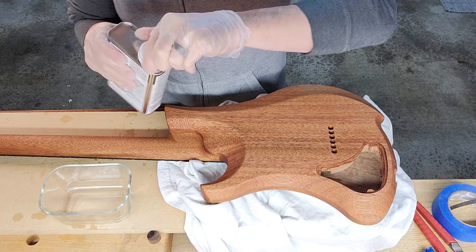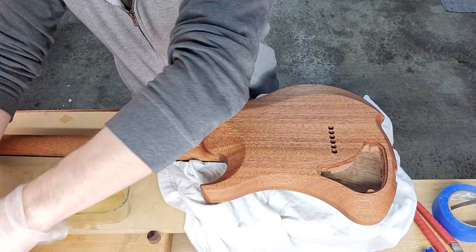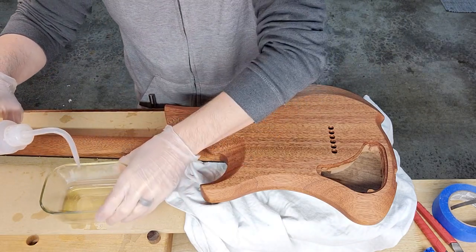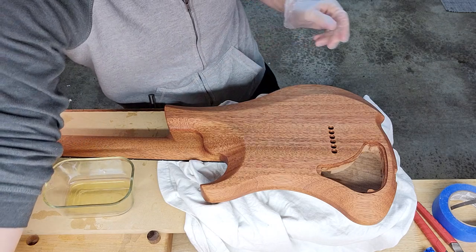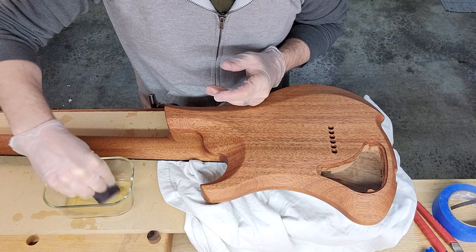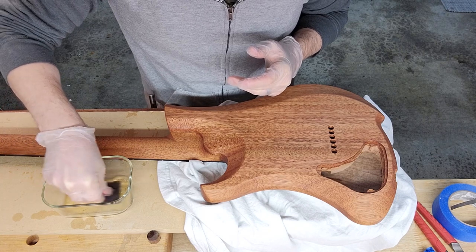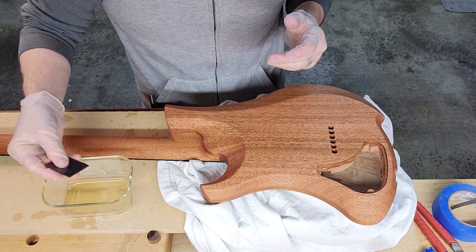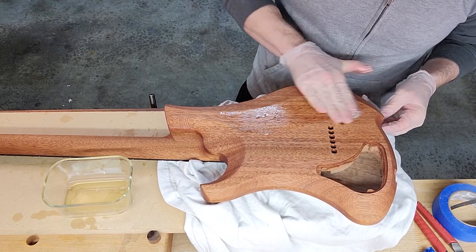All right, so I'm just gonna pour a little bit more Danish oil. And I'm also gonna put a little bit of mineral spirits in there just to kind of thin it out a little bit. See if you guys can see that there. Just put a little bit in there. That's probably good. Just to thin it out a little. And we'll go ahead and mix it together and get the sandpaper soaked in it. And we're just going to apply it with this sandpaper. Now this is 400 grit sandpaper, and if I need to do another coat, I'll step up to 600 grit. And we'll just go ahead and start applying it to the whole guitar. And hopefully work up a little bit of a slurry.